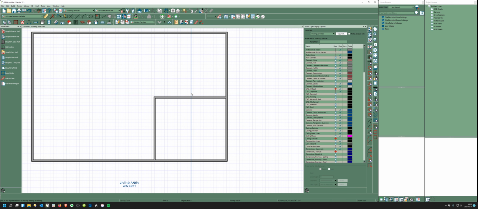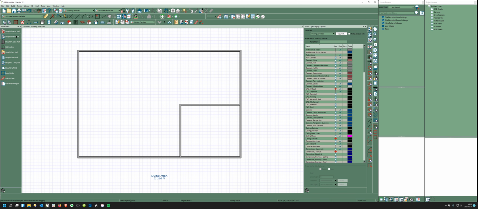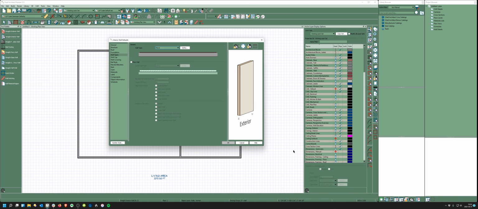Man, the coffee's getting me. I like to see a difference between walls. Let's see what their interior 4 is. Well, I mean, some people might like this. I don't know. Interior 4. All right, so it's that color.